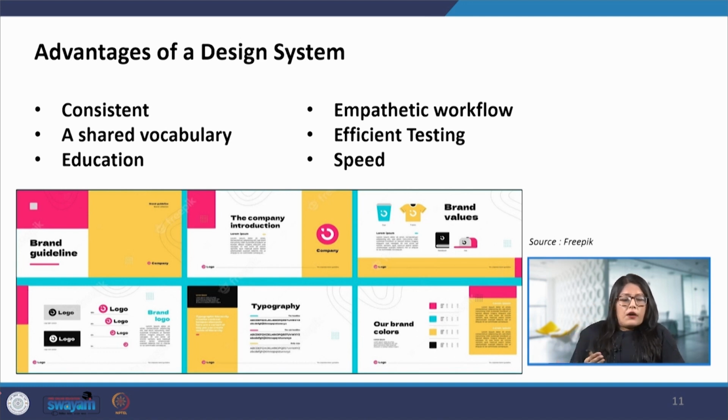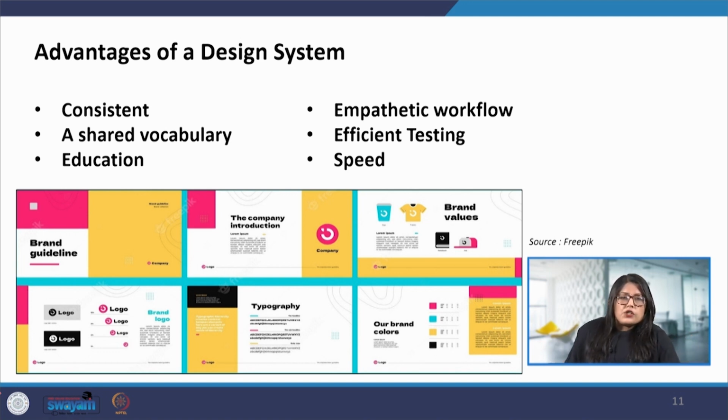Now, the advantages are that this provides consistency, because like I mentioned, if from the initial point we are sure about the color palette we are using, the different shapes, what the different shapes are assigned for, or the texture or any other element, then it helps in the consistency of the design of the particular application. A shared vocabulary. The whole design will come together seamlessly as one particular design example. It will not be disintegrated, it will not be fragmented, but it will stand together like one.